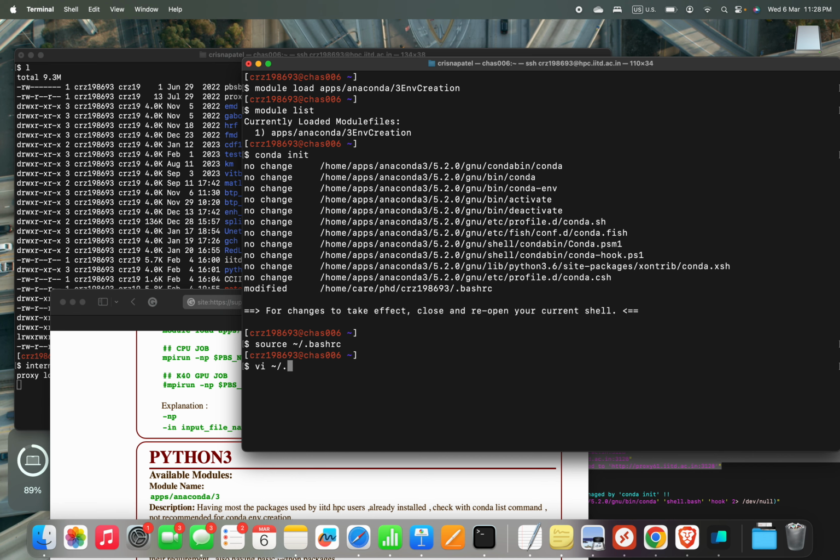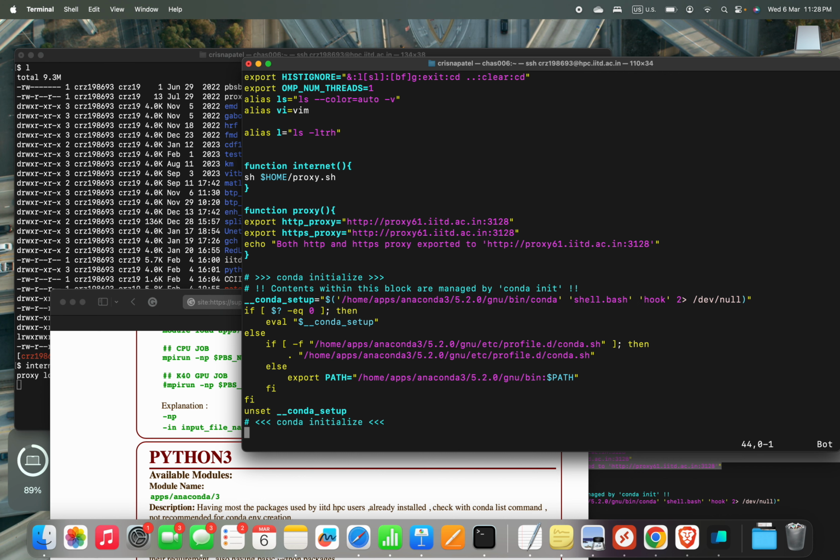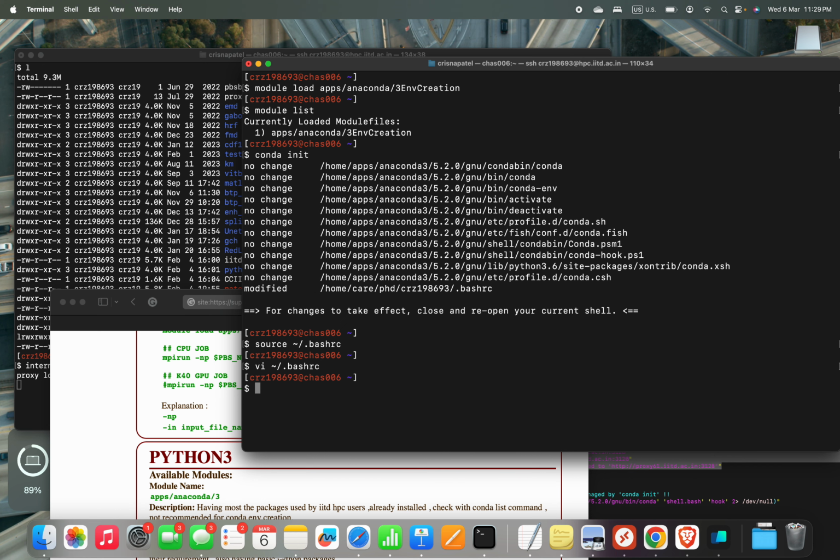Let's just look at the bash rc file now, and you can see that this particular Conda portion is written in your bash script, which means you should have access to Conda. What if I say conda activate base?